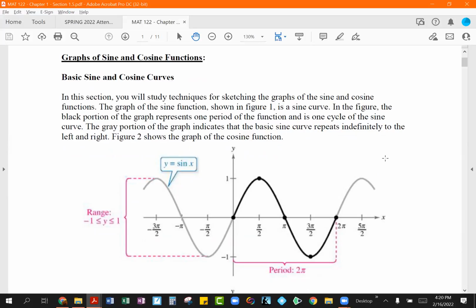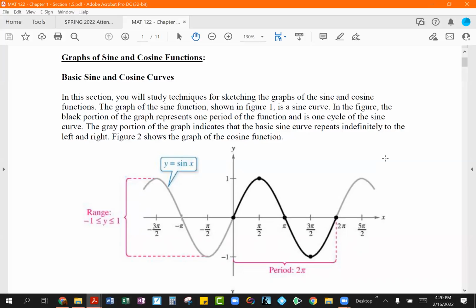And we had talked about the period for sine and cosine functions. So remember, the period for both of these functions is 2 pi, which means you basically come back a full circle. If you're looking at a unit circle, you come back a full circle and you're back at the beginning, where your sine and cosine values will start becoming the same. Those ordered pairs will start looking the same. So when you make that one complete rotation, we talk about that as being your period.